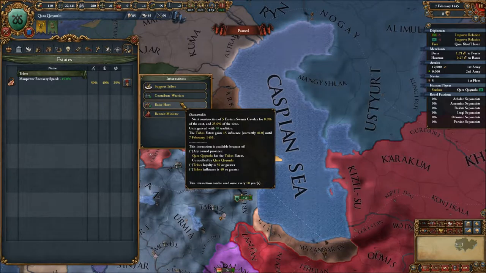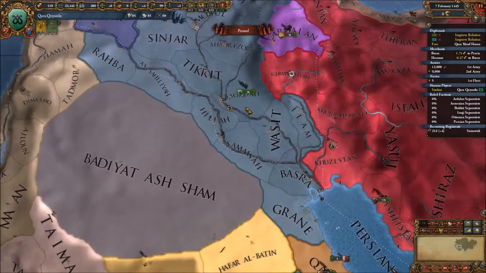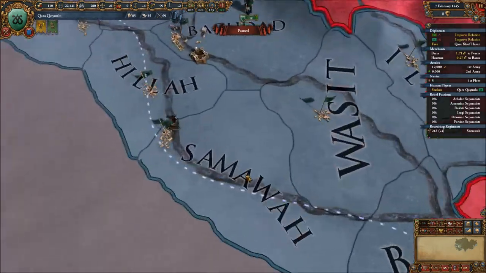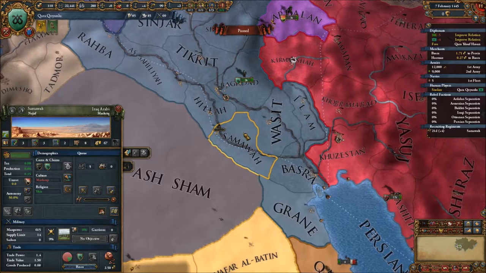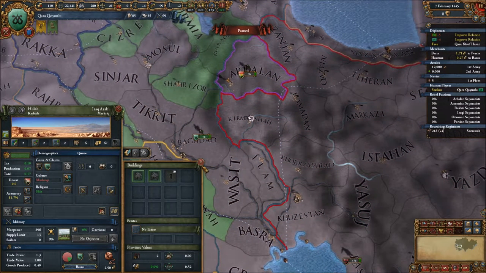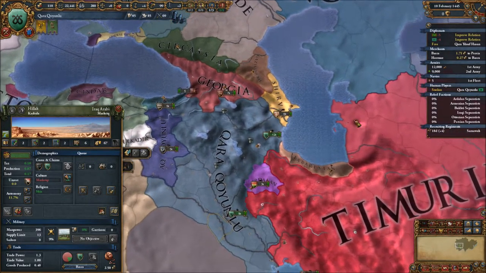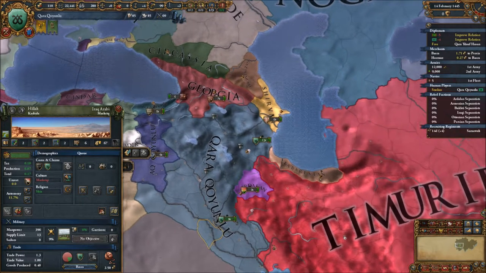For free, okay. Let's actually do that. That's great. Where do we get them? In the capital? No, just where, I suppose, where they are like that. They have these promises. Okay. That's great. That's a really useful mechanic, actually.